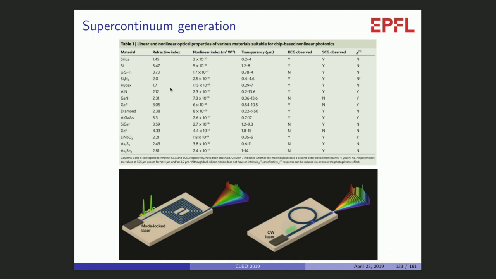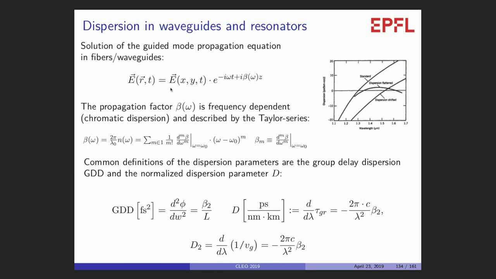Now, if you look at this list of materials, other materials, for instance, that are shown here are the chalcogenides, lithium niobate, that also has electro-optic coefficients, diamond, AlGaAs, Hydex, and again, you would have to look at the wavelength range you're interested in. If you are, for instance, interested in generating light in the visible, obviously a platform like germanium or AlGaAs would not be ideal because of the finite band gap.